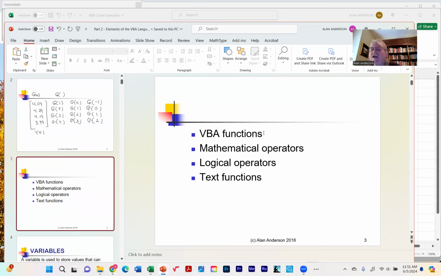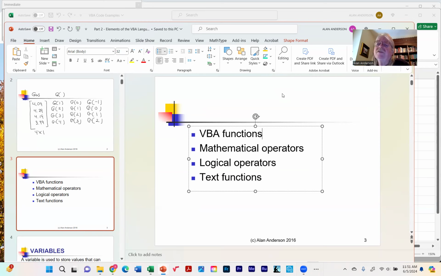Now, here's one of the wacky things about VBA. I don't even know how this could have happened, but what's unusual about VBA is that most of the functions you'll use are actually borrowed from Excel. Okay, so VBA is attached to Excel. And if you want to go on the internet, you can look at a model of how this whole thing is set up. But the bottom line is most of the functions we'll be using are actually Excel functions. But for some reason, VBA has its own set of functions too. And in some cases, they overlap with each other.